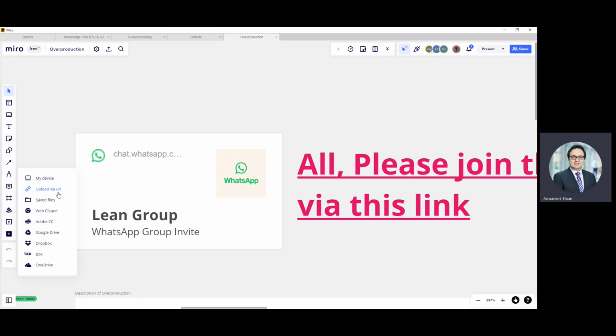So if you want to add a web page, a photo, a link, a file, whatever, from OneDrive, from Dropbox, you can add them by clicking the upload icon here. All right. So this group put the link, and if I click on this link, then you can see again this icon here. So if I click on this, I can join their WhatsApp group.